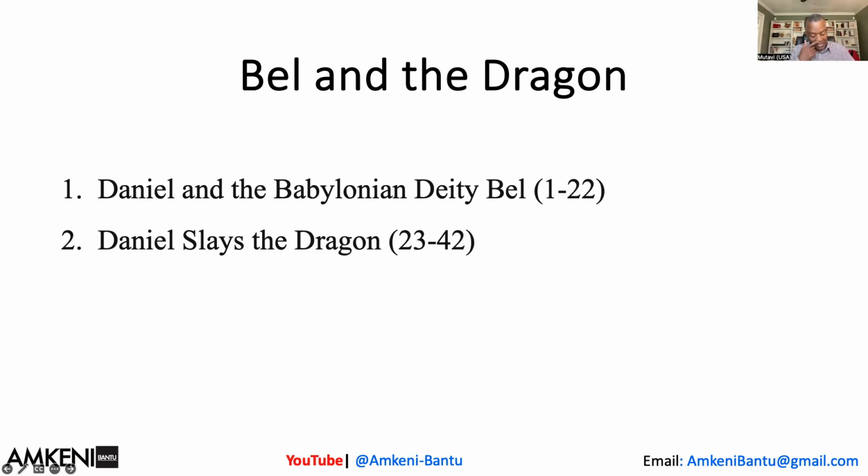So what Daniel did is he went and took pitch, which I think is something like tar, and mixed it with fat, probably animal fat, so that it could be sweet smelling and edible to the dragon. And he also threw in a lot of hair in that mixture. And he created these lumps that he gave to the dragon, put them in the dragon's mouth. And when the dragon consumed this, the dragon burst and died. And then Daniel came and told the king, behold, are these the gods you worship? So that's how Daniel slew the dragon.